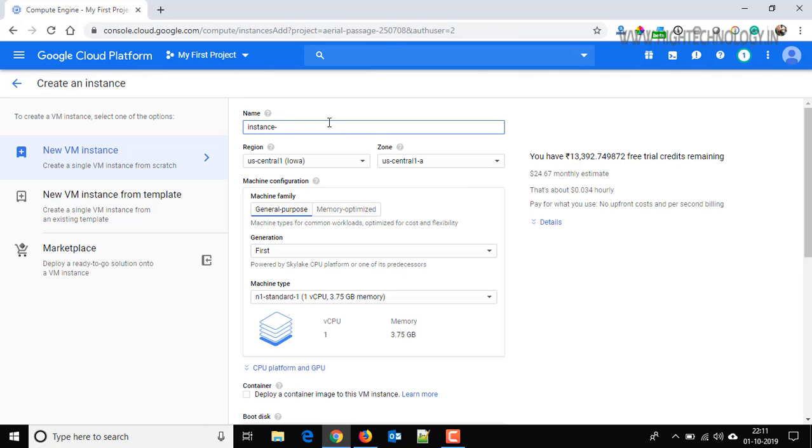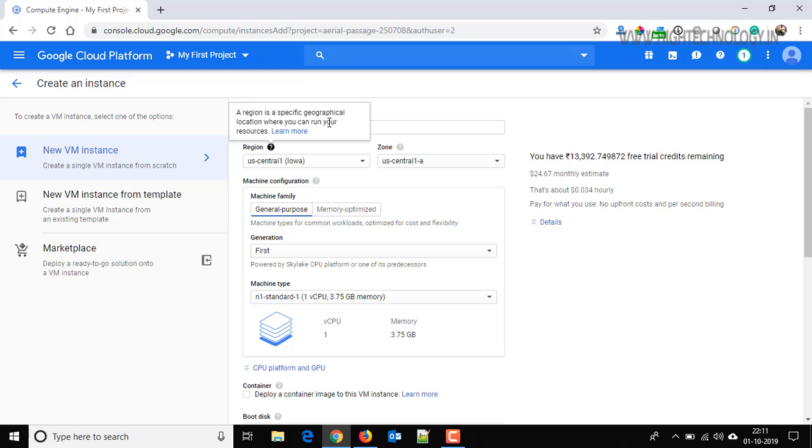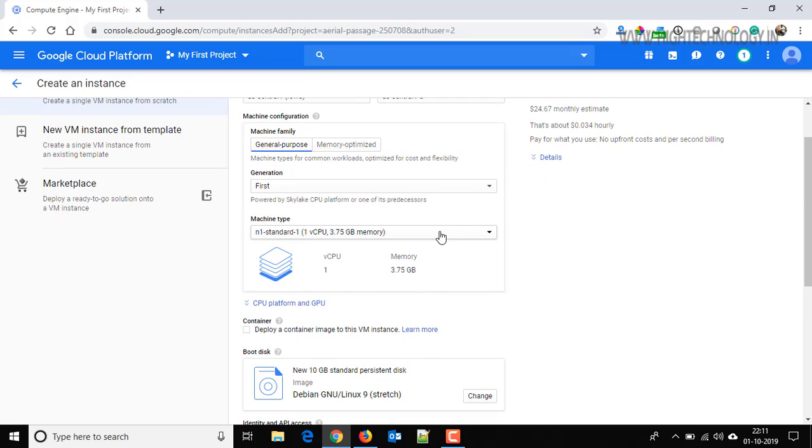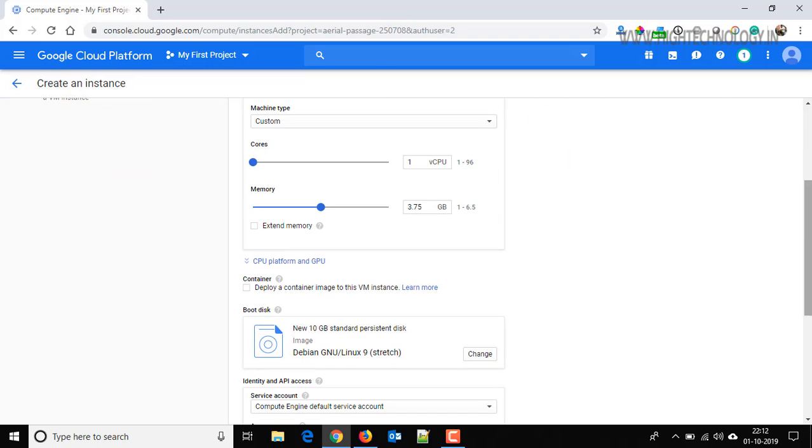Here provide the name HANA, and choose the custom one. I used 2 CPUs on my Windows machine, so here I am choosing 6, and I want to extend the memory of my system. Let's take 200 GB.